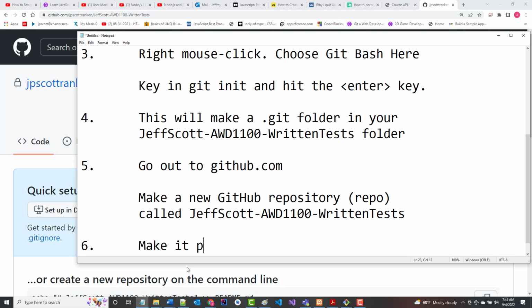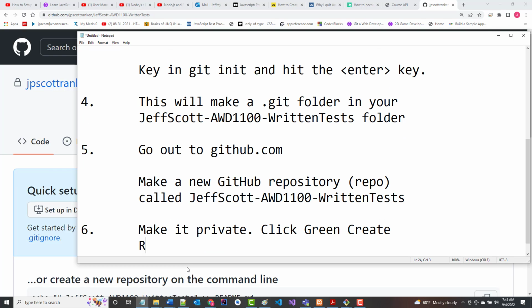Click the green Create Repository button at bottom.